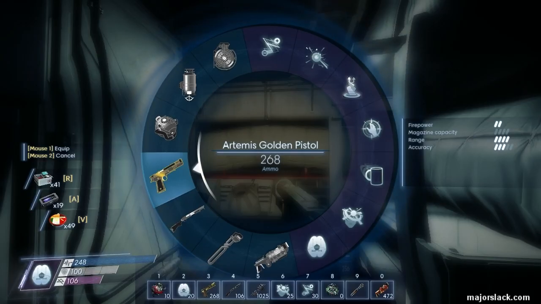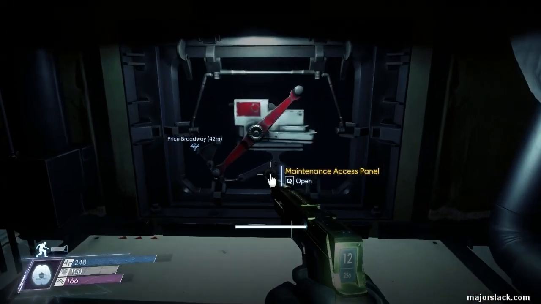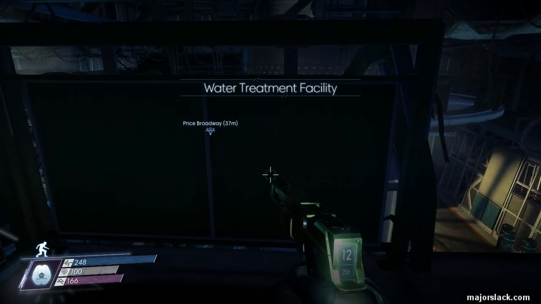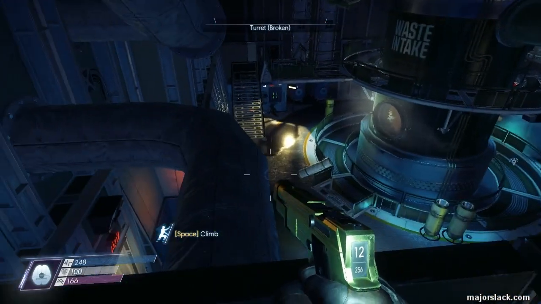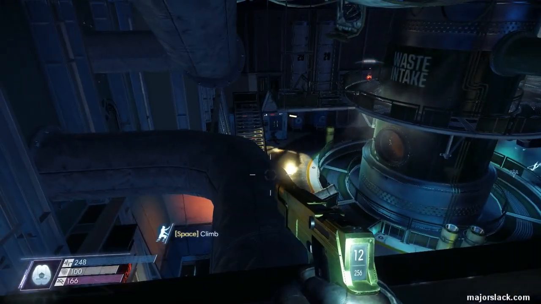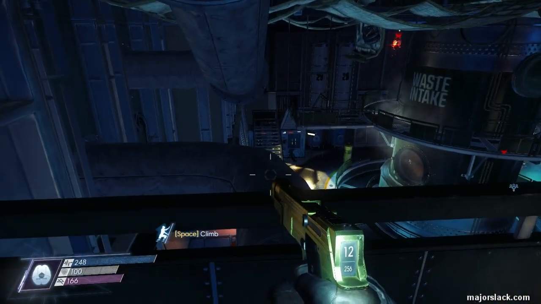Let me give myself some psi, because we're going into some combat here. Follow this around, turn off your flashlight, open up this maintenance panel, and you're into the water treatment facility. That's how you get into the water treatment facility. And as you can see, Price Broadway is over there somewhere. But we've got all kinds of hazards to deal with, including this guy here, a Voltaic Phantom, and this guy here, an engineer operator. Alright, so we got those guys tagged up.